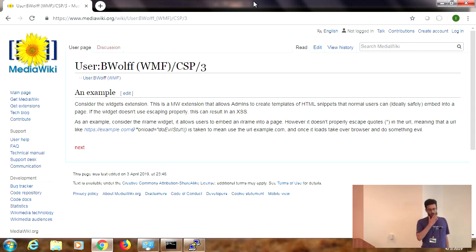But in this widget example, it has a vulnerability. The person who wrote the widget originally, which in all fairness, often these are ordinary users and they're not security trained, so we can't blame them, but they didn't properly escape the source parameter of the iframe. So that means you can put in the source parameter a double quote, and then the web browser will interpret the stuff after that as HTML. So from there you can inject some content that the browser will interpret as JavaScript, even though the person making the widget didn't really want them to be able to add JavaScript. They only wanted to be able to add the iframe.